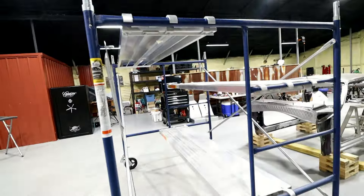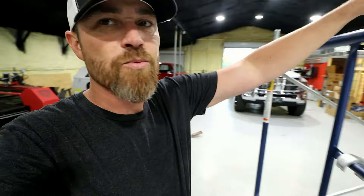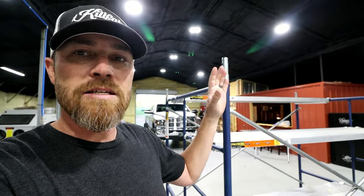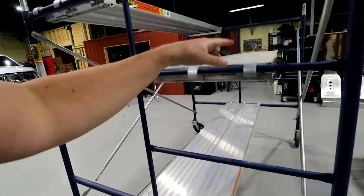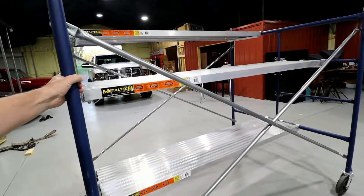Got a lot out so bust out the old trusty scaffold. Scaffolding is one of those tools that I never really thought would be as necessary as it is in a shop like this. But when I built this thing I painted all the ceiling in here with scaffolding, hung all the lights, did the electrical, and it's super useful when you need to change a light out. They're easy to put together — just two sides, some cross braces, walk boards — and I like to stagger them so I can work my way up there.